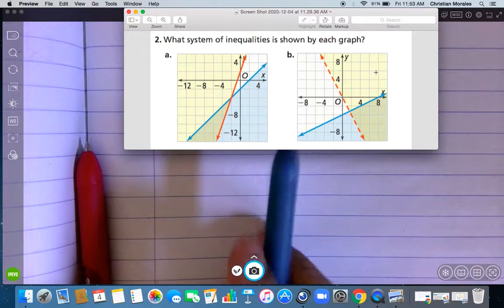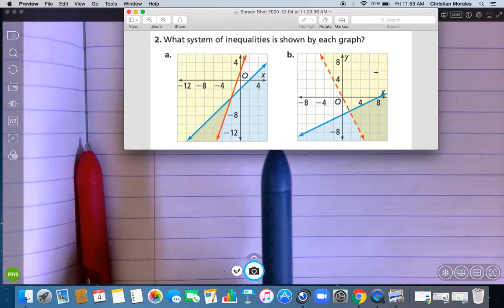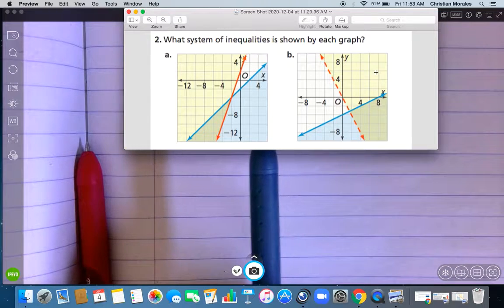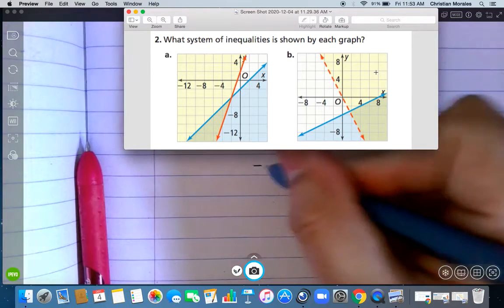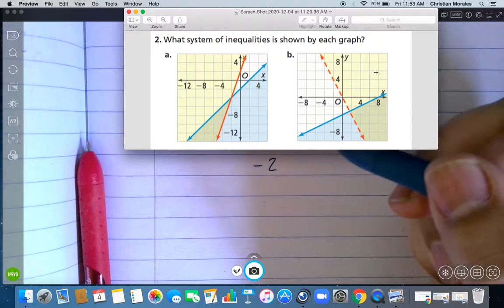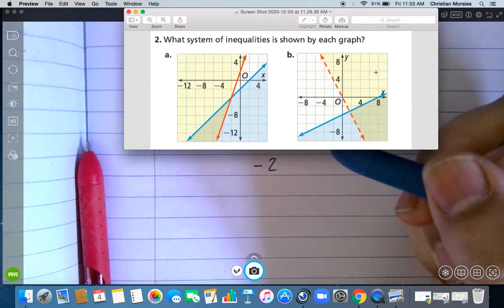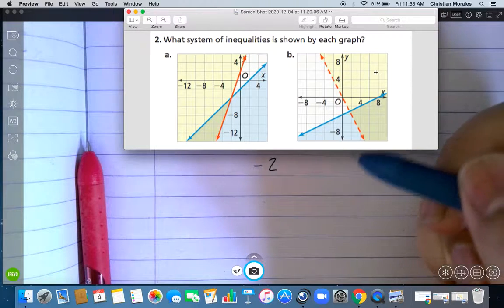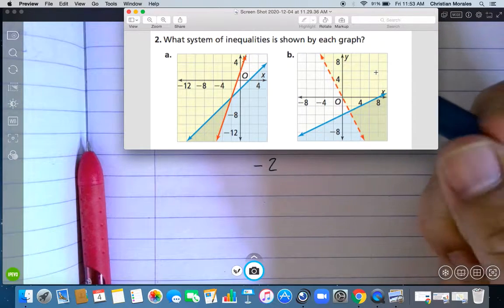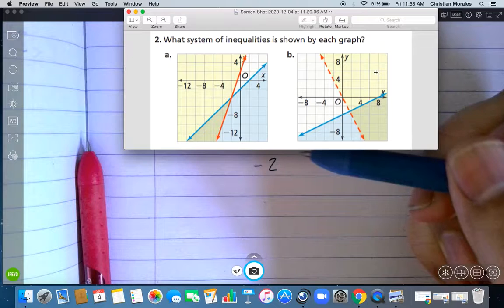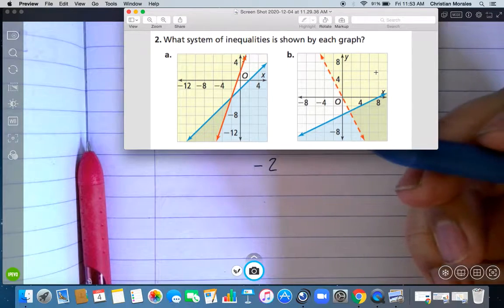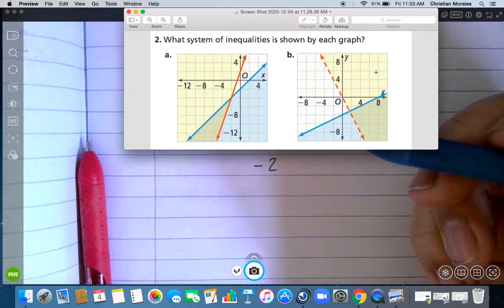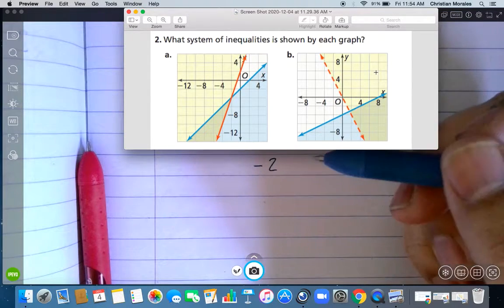It looks like it's at -1, but you have to be very careful because it's not counting by ones. Every line is actually 2. So that line actually starts at -2. Then the slope, it looks like it's going up 1 over 1, up 1 over 1. And because it's counting, it's really counting up 2 over 2, but if you simplify that, 2 over 2 is 1. So the slope is 1.